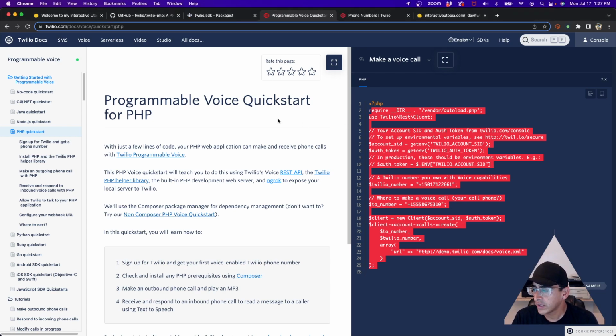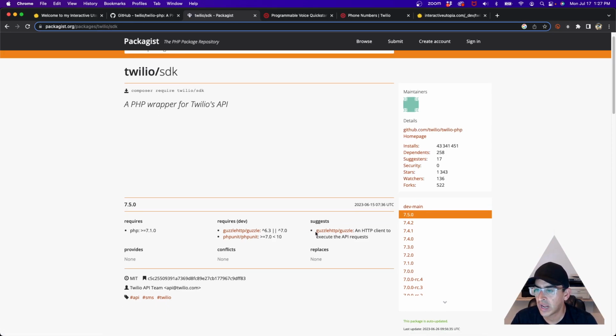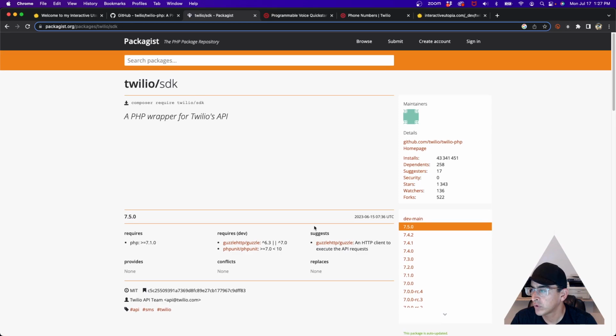You can go online, and again, I'll put all the links in the section below. But basically, they have all the information that you need to know in there. It is very simple. The most important thing that you need to do is use Composer to install the Twilio SDK. If you go to packagist.org and look for the Twilio SDK, it's going to give you the information and the instructions on how to install it.